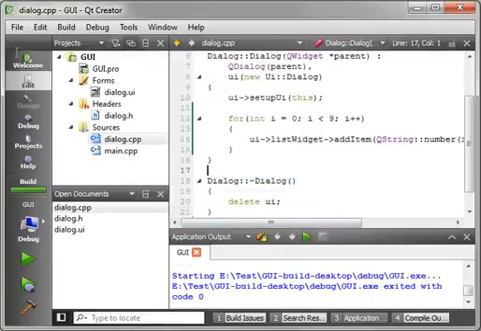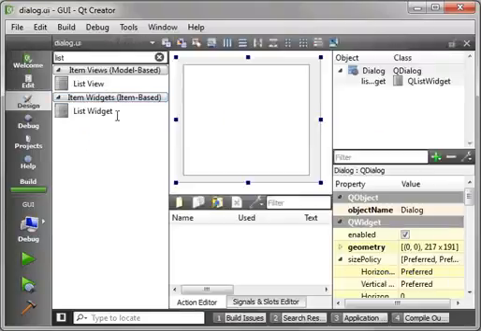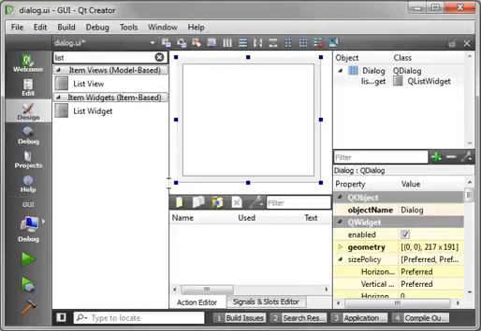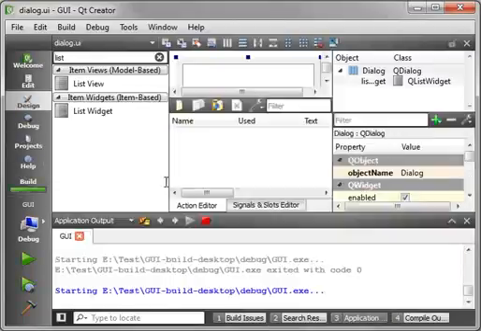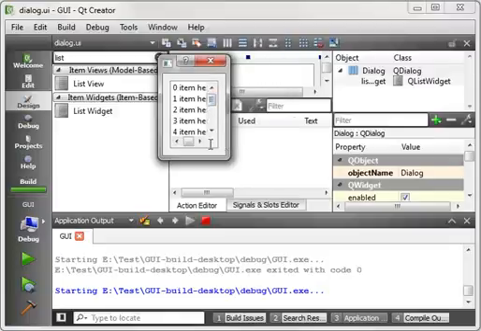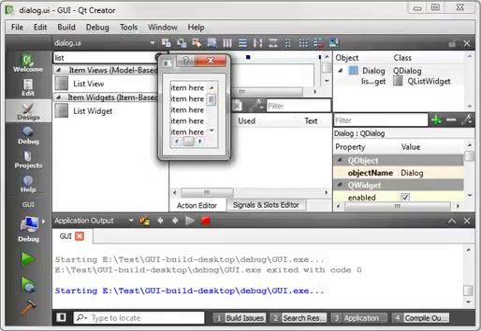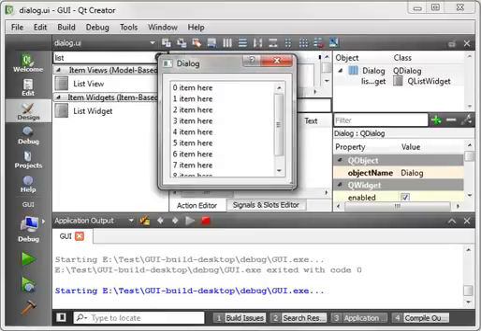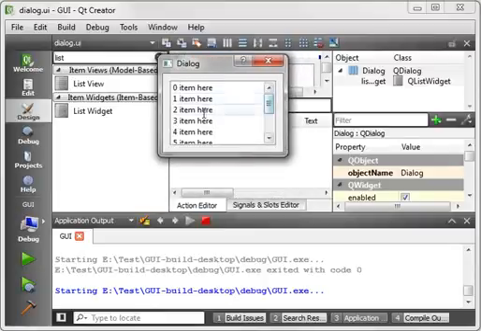Now, one thing I kind of want to show you here is if you go into the dialog, and let's just set a layout, just any old layout will do. Compile and run. One thing the list widget will do when resized is automatically throw a scroll bar in there, a little small, but you get the idea. It'll automatically throw scroll bars in there, so you don't have to have these giant forms. You can have huge lists, and the user can just scroll through them.